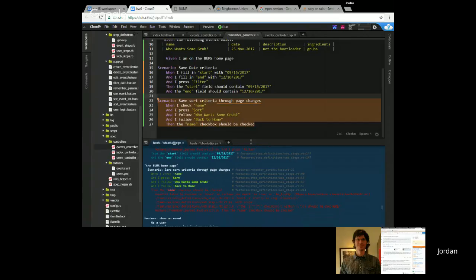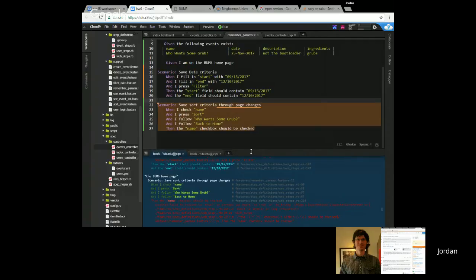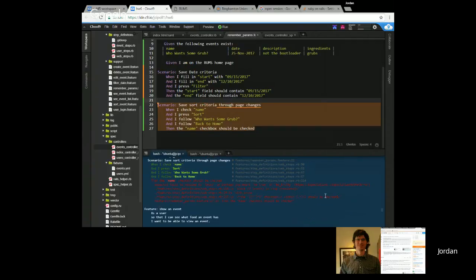So for now we'll just use an actual integration level test to get a feel for whether or not it's working. Okay, sounds good to me. All right, cool.